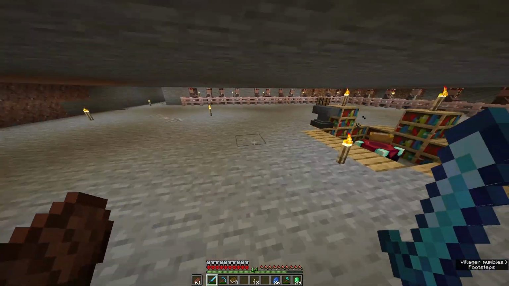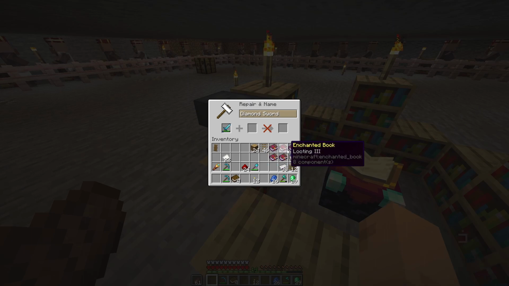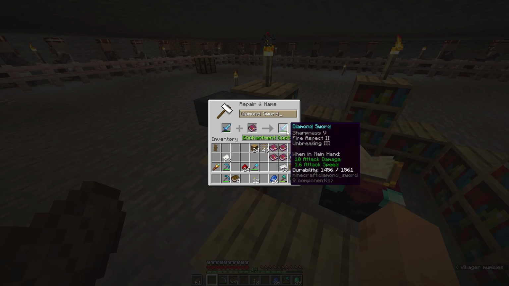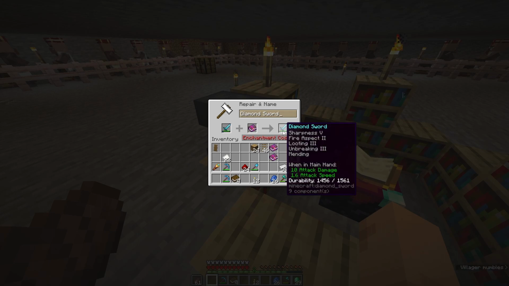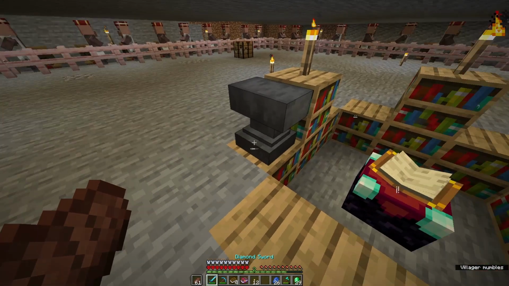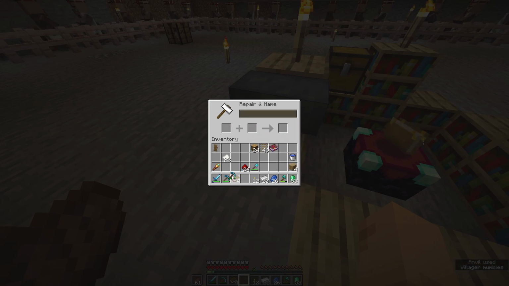Fantastic. Beautifully done. Because then we're just going to need to go down here. We can hopefully grab you. Could we pop sharpness 5 on first? Beautiful. We can pop sharpness 5 there. Perfect. And then looting. There we go. 7. And then how much for mending? 5 more for mending. Beautiful. And we're also going to need a name for this guy. All right. There we go. Sarah Chicken. Fantastic. So there's both our pickaxes.